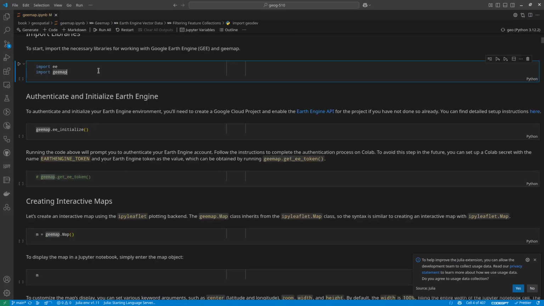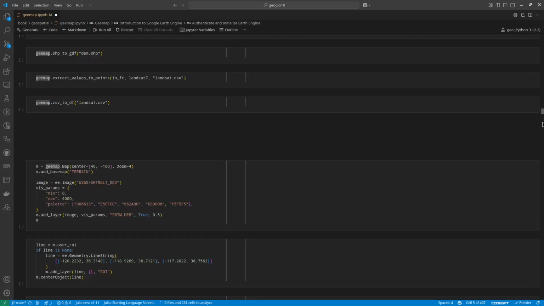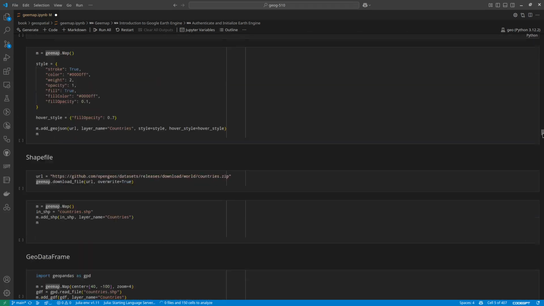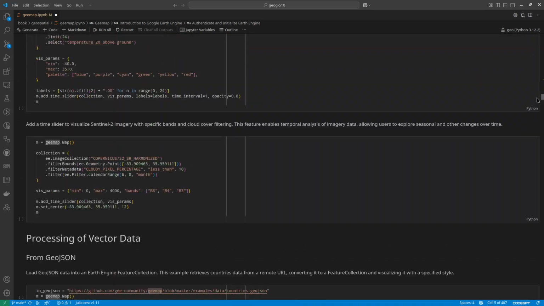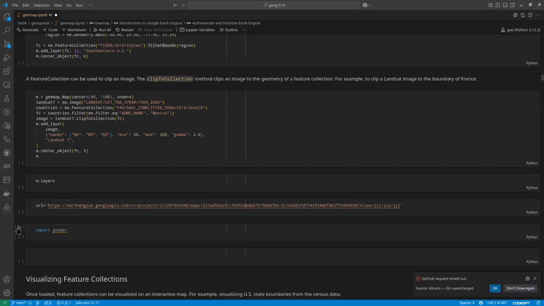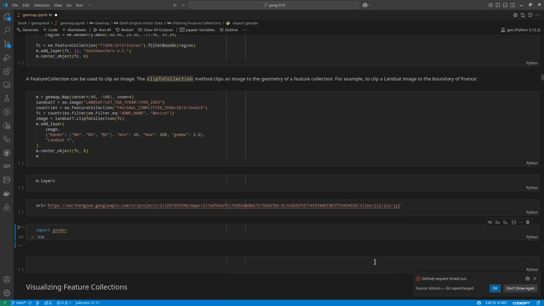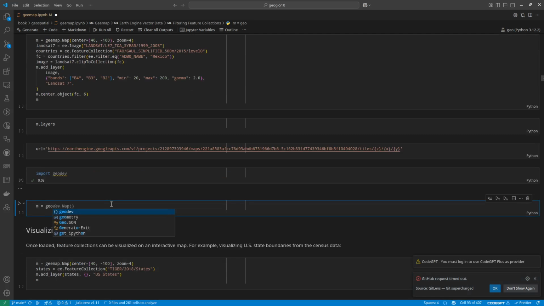Let me show you one more time here. Okay, it's over here. Still not working? Okay, it works now. I don't know why it didn't work earlier. So here, for example, geodev.map.